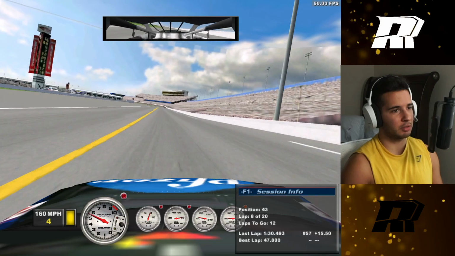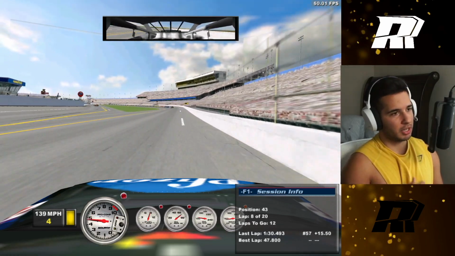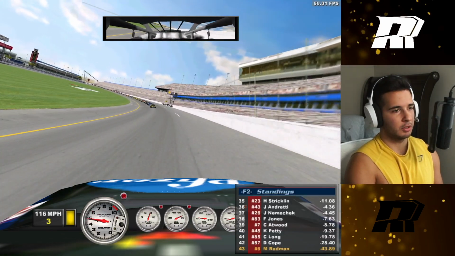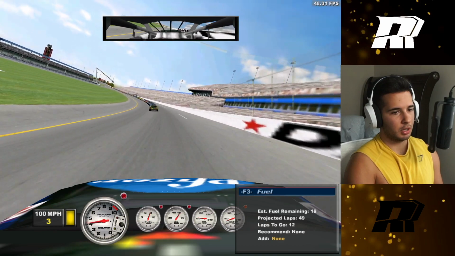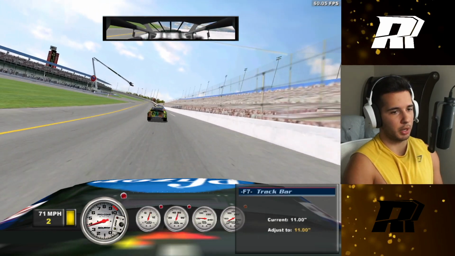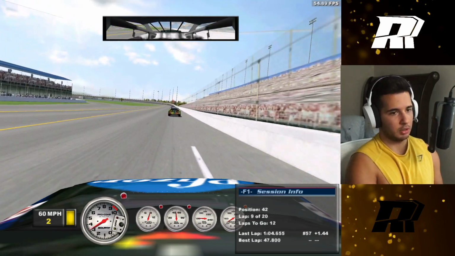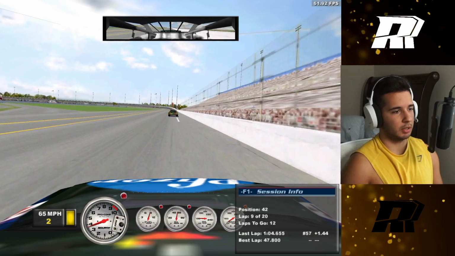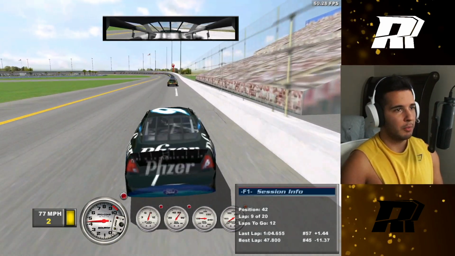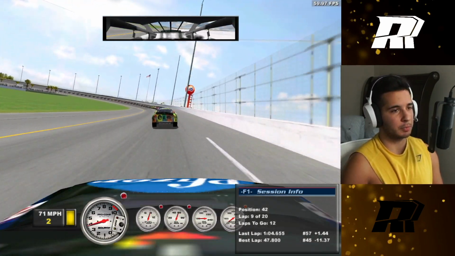All right, so here's the rest of the field. You can see they are carrying on. Pit road is now open. I don't have a repair damage feature. Whoa, slow down. Yeah, slow down, I know. Recommend none. Fuel, tire change, wedge, track bar, grill tape, pit summary. I don't know. I guess I can't fix the damage. The car doesn't look badly damaged, but I spun and hit the wall, so I would assume I have damage. But now we wait.